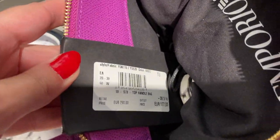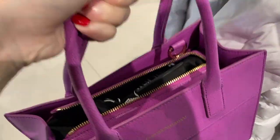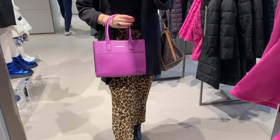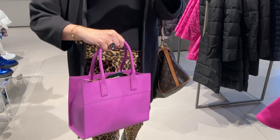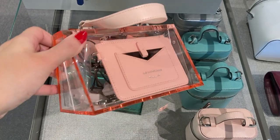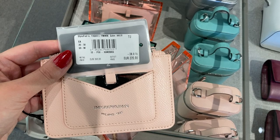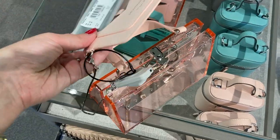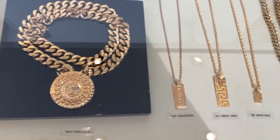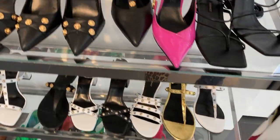They had quite some plain sneakers as well, and these sparkly ones were around $140 instead of $220. The problem with Armani for me is that they have so many diffusion brands that I often don't even remember which are the high-end designer pieces and which aren't. This bag would come at a regular retail price of $330 and the outlet price was only $200, which I think is great for a full leather bag, but it made me feel like it's a cheap Armani line — the Emporio Armani. Our next stop was Versace, and I have to admit I'm not the biggest fan.